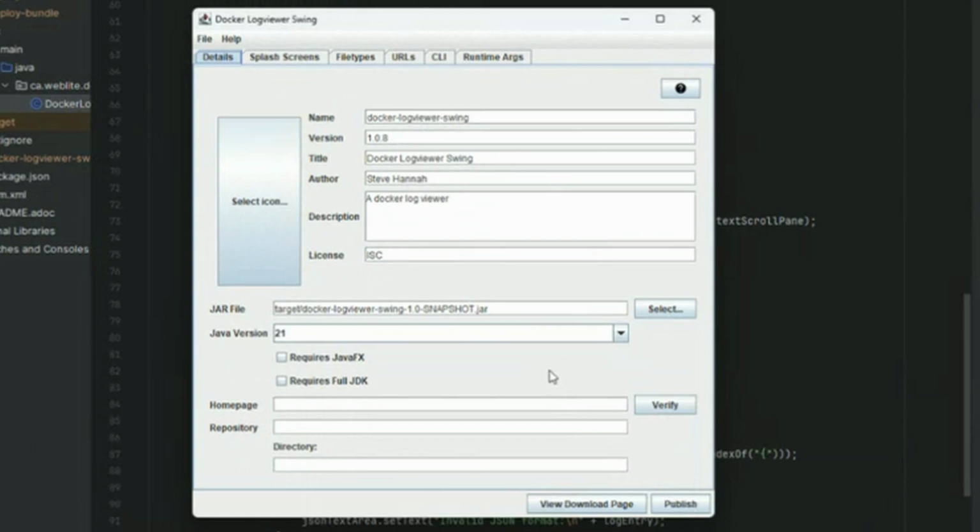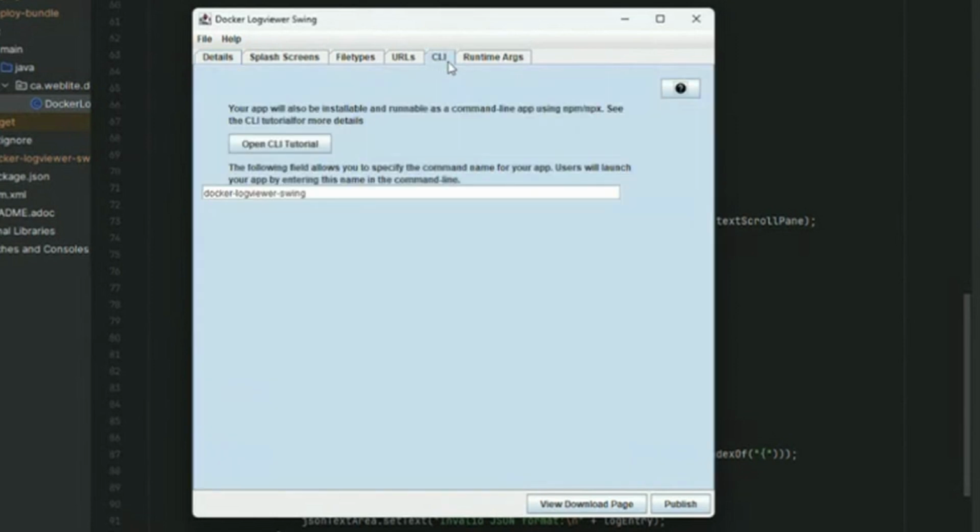This one I actually didn't dial in for GitHub Actions yet. So I said, okay, let's do Java 21. I tell it where the jar file is. I could select an icon for deploying this as a desktop app. This particular one, I am not. I just deployed it as a command line application, but then I specify what I want the command to be called.